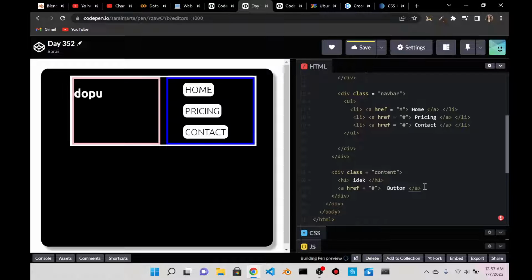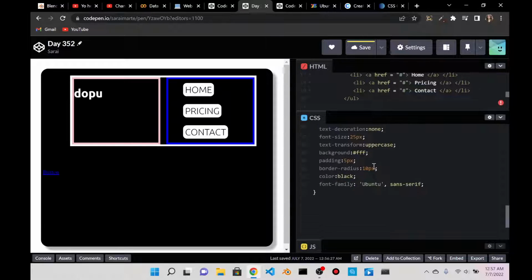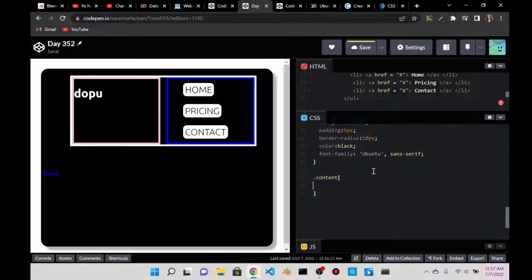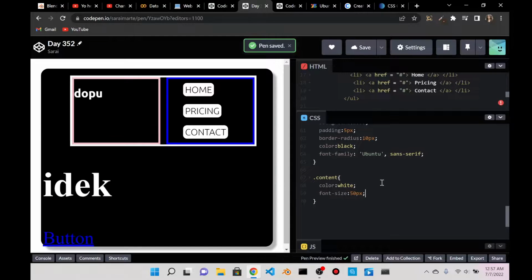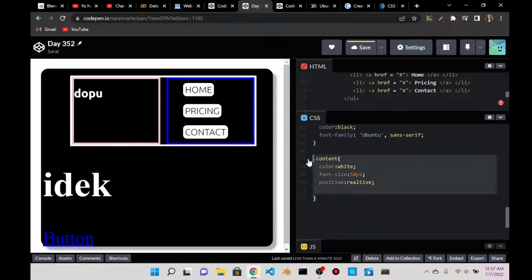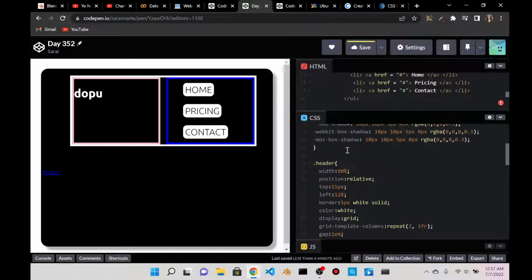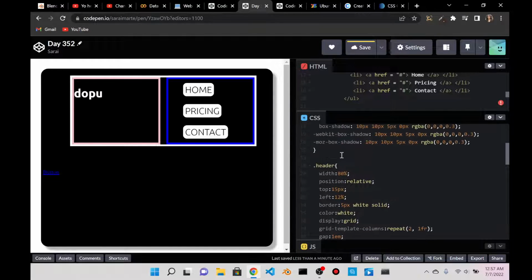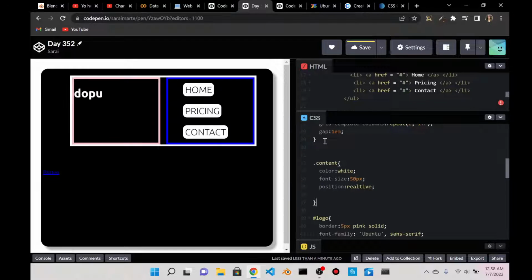All right. So at this point, I'm going to select the content because it's a class and change it to have a color white. And then I'm going to give it a font size, maybe 50 pixels. Put that over here, give it position relative to, not the nav bar, so I'm going to have to move this upwards, relative to the container. So I guess I could just do the same.